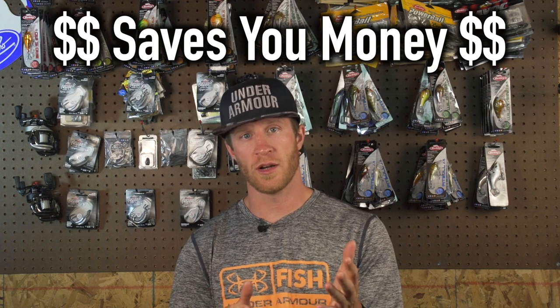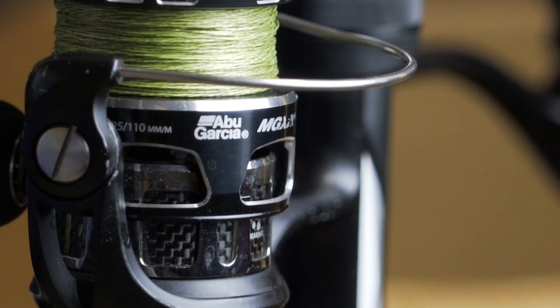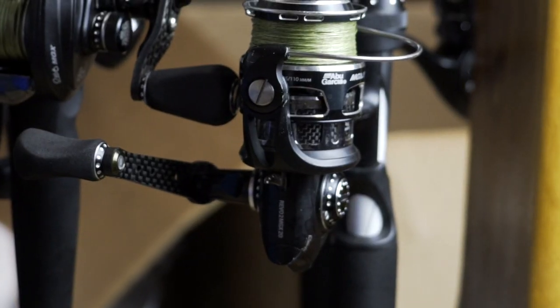And let's be honest, it's cheaper to use braid on your reels and then only use a little bit of fluorocarbon. I know I hear a lot of guys tell me, I wanna use fluorocarbon, but it's so expensive. And I hear you. When I started fishing, I didn't wanna buy fluorocarbon either. But now you can use braid to back your reel and literally 90% of it be braid, and you put an 8-foot leader on, and that 8-foot leader could last you the day or a couple days, and you're only putting on a leader at a time. So you can keep that braid on for months on one reel, and you can use one pack of fluorocarbon for probably the whole year, depending on how much you fish, and you're saving money that way.